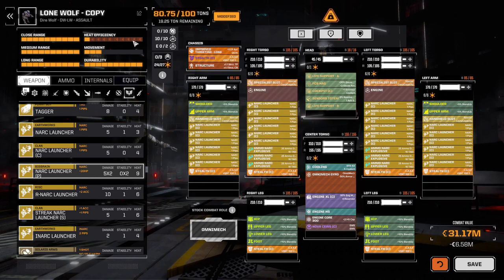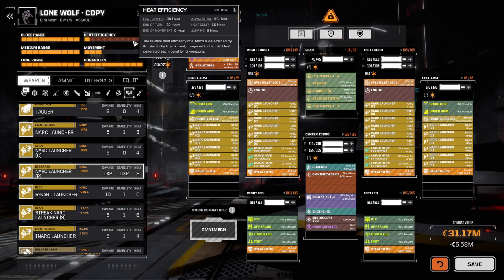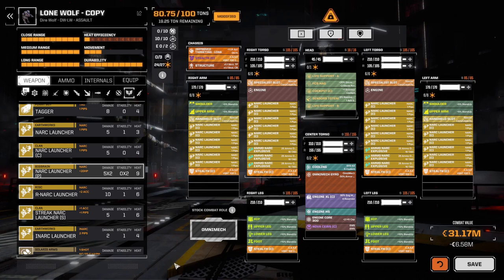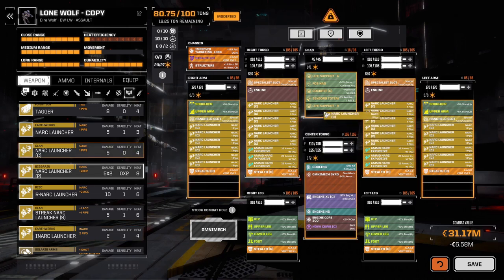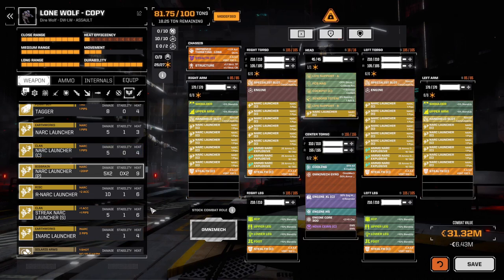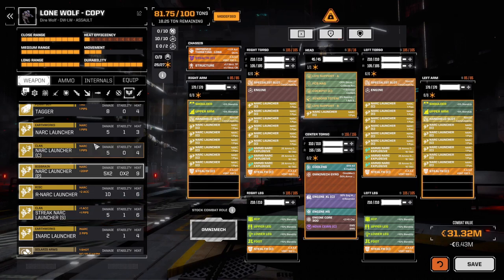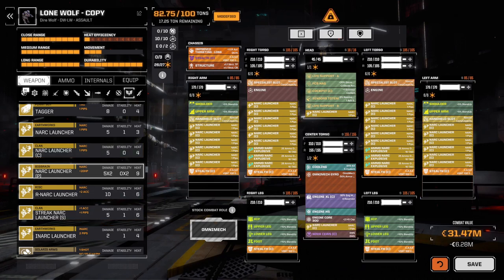And how about the heat? The heat is, we have a 66 delta. So with proper heat management, I still have 19 tons to play with. So yeah, with proper heat management, we can make this work. We can even, for shits and giggles, fill the last spot here and go 27. Or 25, pardon me. Yeah. There you go. Enjoy.